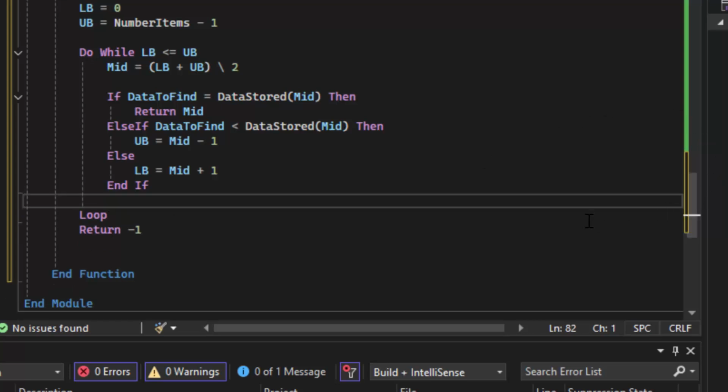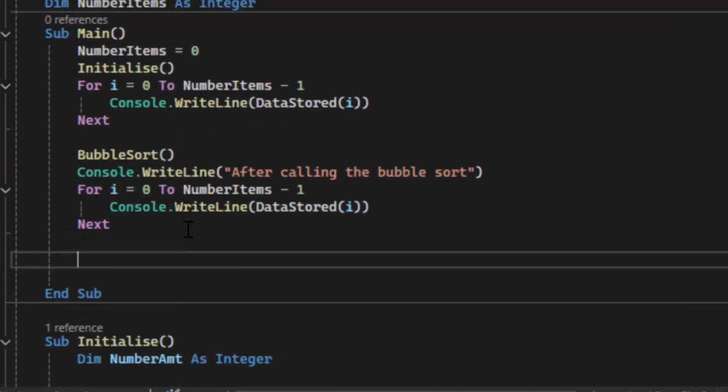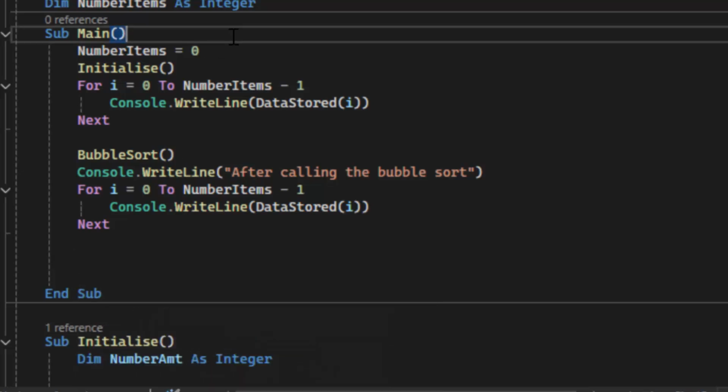That's also part of the question. So let's go back to submain, call it, and then let's run some test data. All right, we're back in submain. Now, anytime you write a binary search or even a linear search, or a bubble sort or insertion sort on your exam, you definitely want to test it out to make sure it works. Even though they haven't given us test data, they did give us test data earlier, and we can use that to make sure it works. So we're going to enter those numbers again, but the first thing we need is a variable. So I'm going to go right up here at the top.